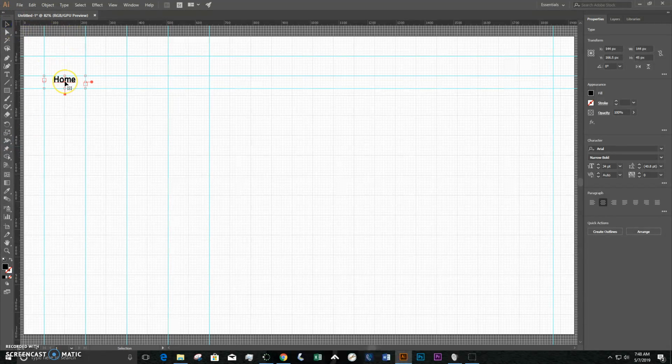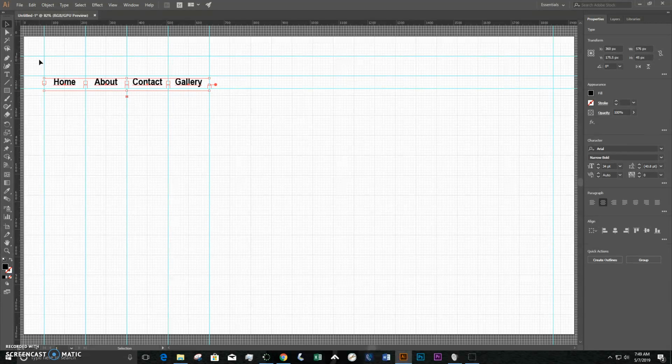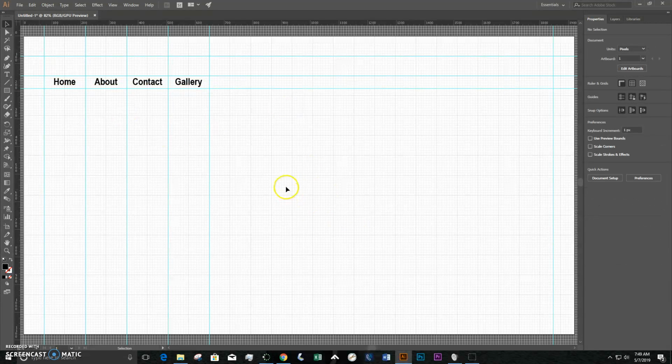So I've gone ahead and created home. I'm going to hold down Alt, click and drag over. You can see how my type box is the exact same size as my area between my guides. And I'm just going to make some standard links that you'd see on any kind of a web page. This will be a gallery. Okay, so I've got everything sort of set up here. I'm going to take these guys, just sort of drop them in there.